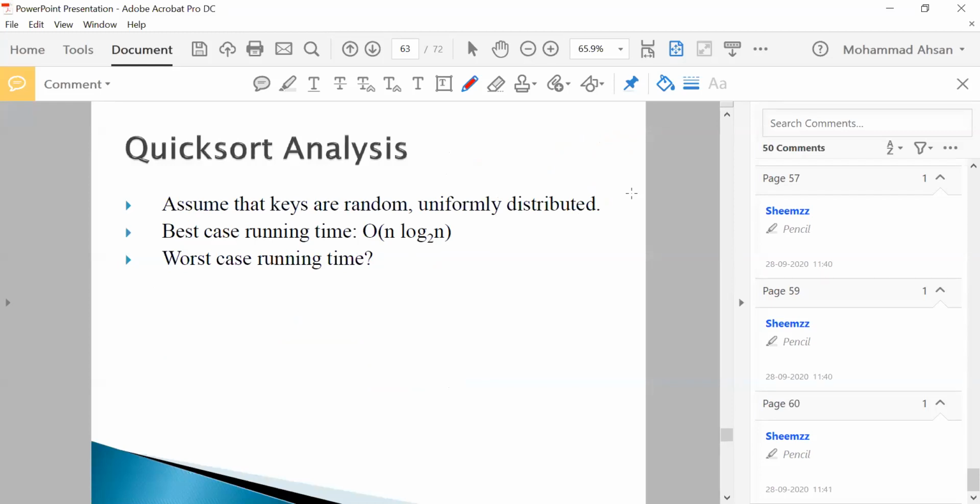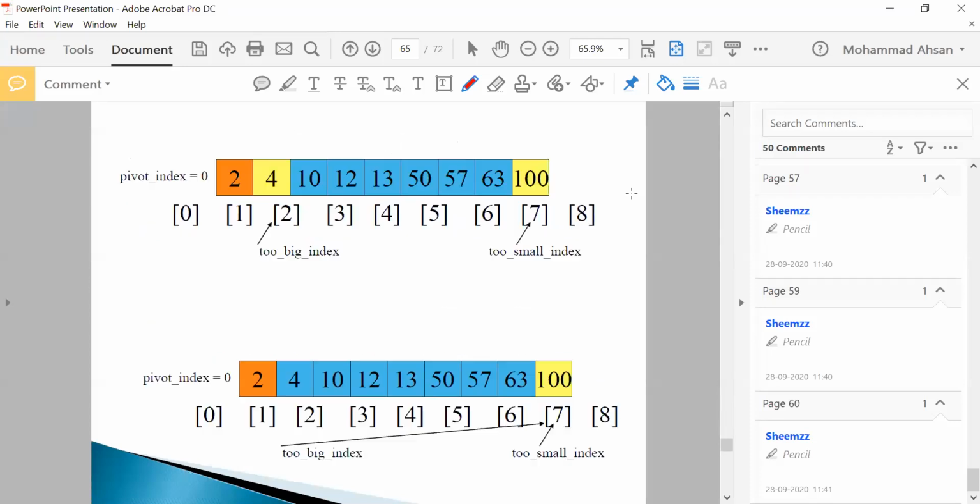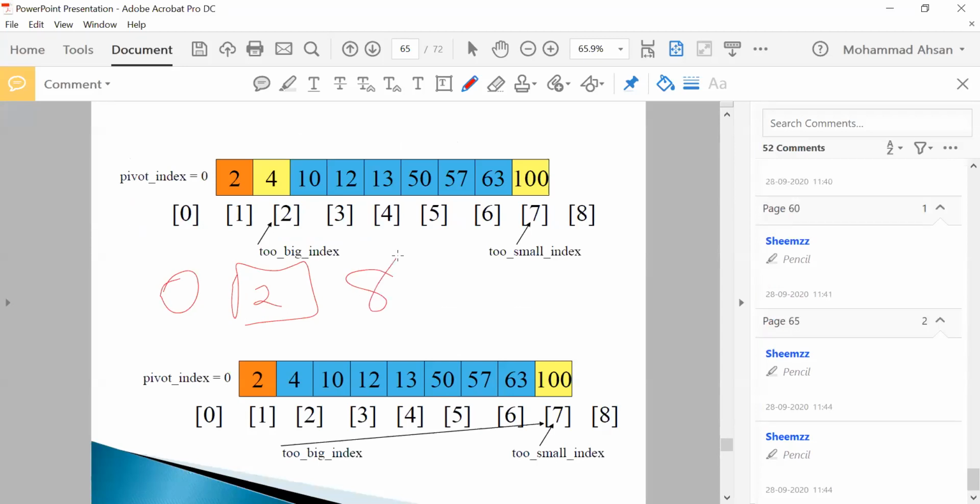Now, if you get a very bad selection of pivot, for example, in this case, if you choose 2 as the pivot, 2, if you see, is the smallest element. So when you divide based on pivot 2, all the elements greater than 2 are going to be on the right hand side. There is no element less than 2, so on the left hand side you have nothing. Okay, so 2 is at its place. So what division did you get this time? You got 0 in the left subarray, then you have 2 in place, and you have 8 in the right subarray.